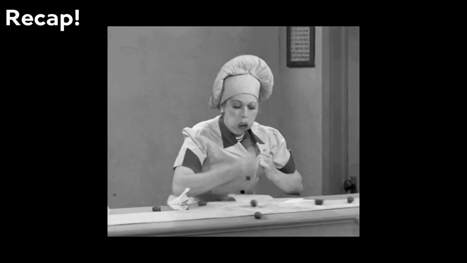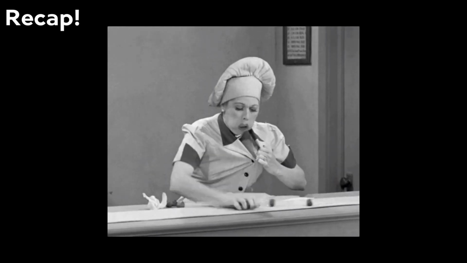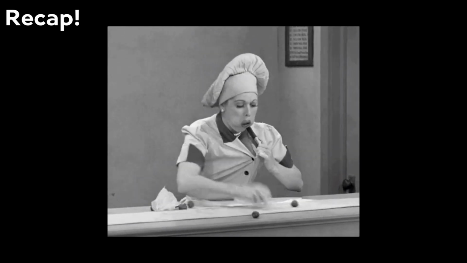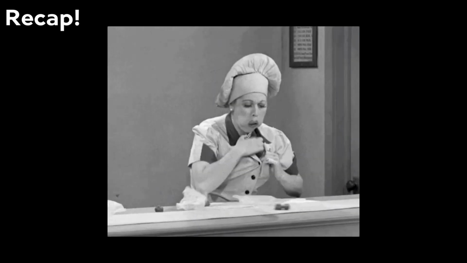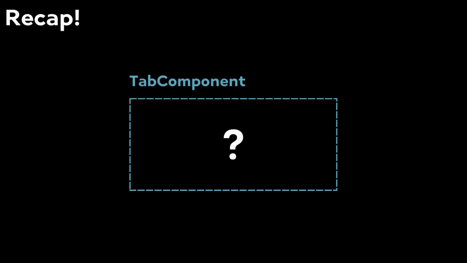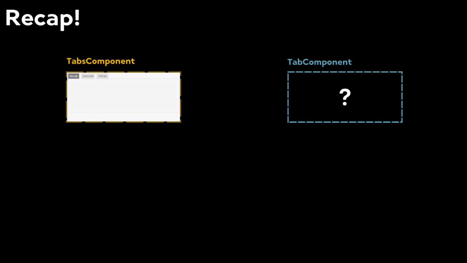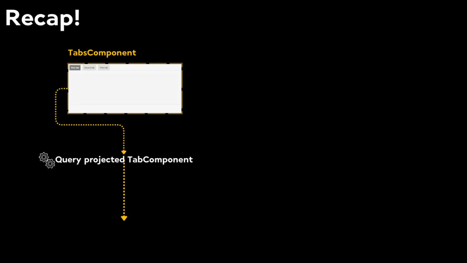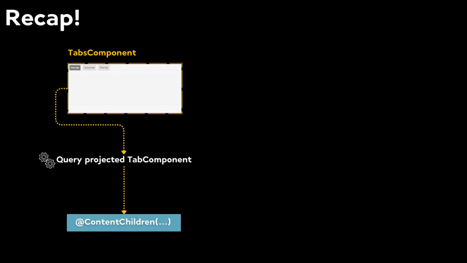Let's recap, and if needed, please pause the video to digest the whole thing before going further. So far, we have the tab component, which is a container of anything we want to put in it, and the tabs component that should display buttons and the selected tab content. To do so, we query its projected content by using the ContentChild decorator.